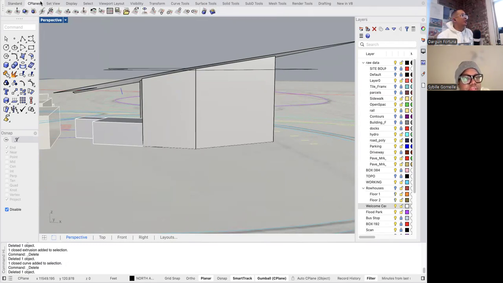So cplanes allows you, so you have this notebook, right? And you're drawing onto the notebook, right? In Rhino right now, you're always drawing on the floor, top view. So it's always trying to draw on the floor. But if you have an object here and you say, now I want to draw on this, I need to change my cplane. So that's your reference.